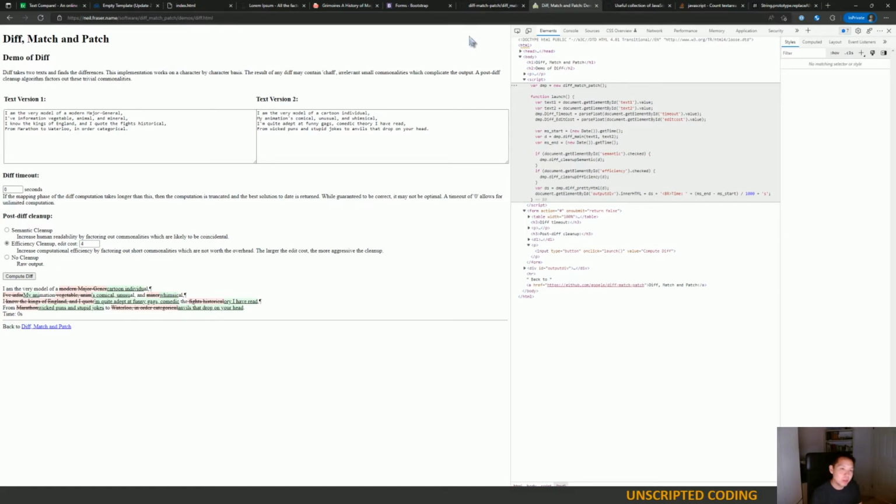Makes sense. But diff match patch is a series of algorithms to make it seem more like a human person comparison between prose. So we have here two kind of similar poems. If you didn't do any cleanup, this is kind of how Visual Studio Code would do it.